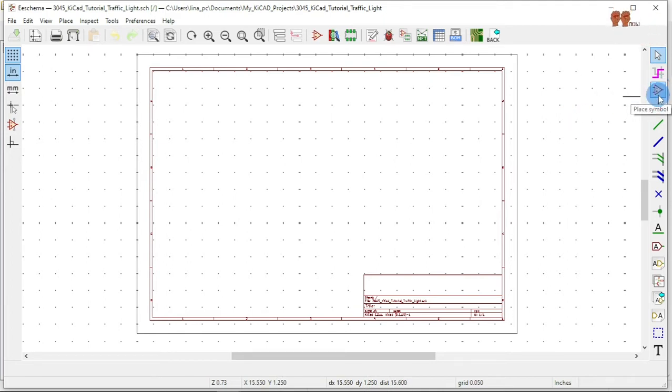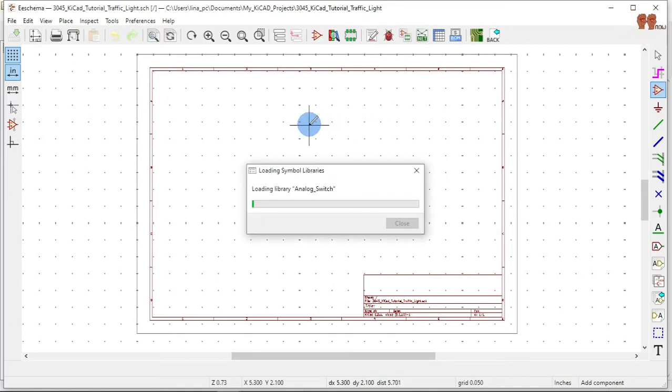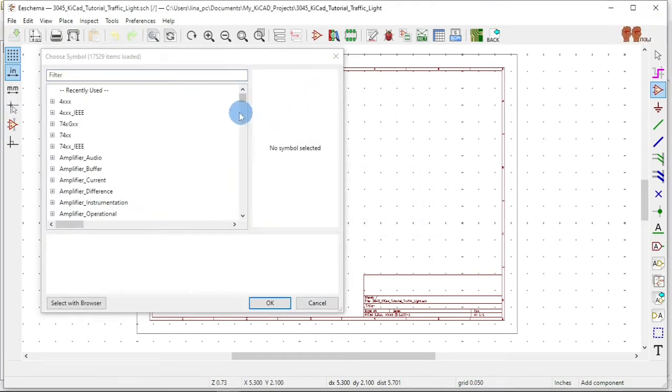So here you click this symbol, Place Symbol. Click on the window, and these libraries are the native libraries from KiCad.